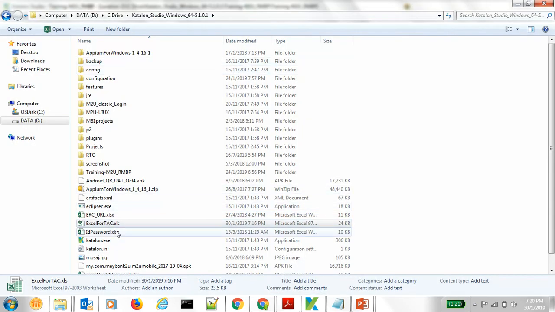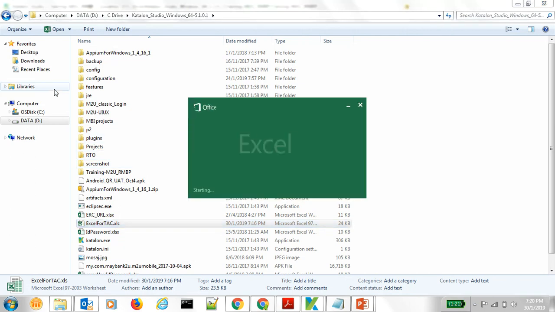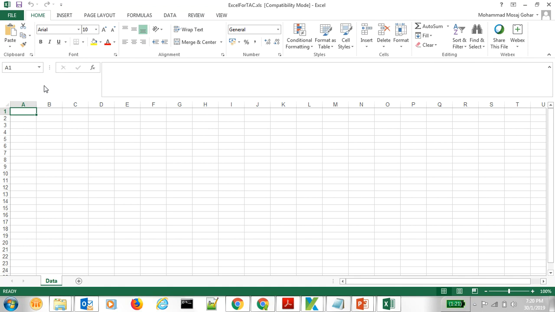So if I just open the Excel file, let me show you how to change those coordinates. This is my 0,0 location. This would be the second column, so the index would be 1, and because the row is the first row, the index will be 0.